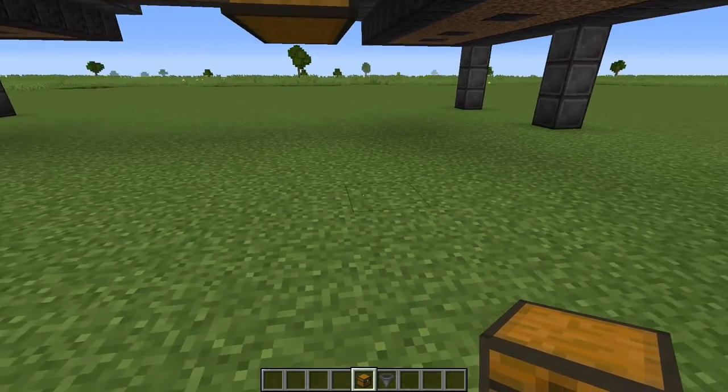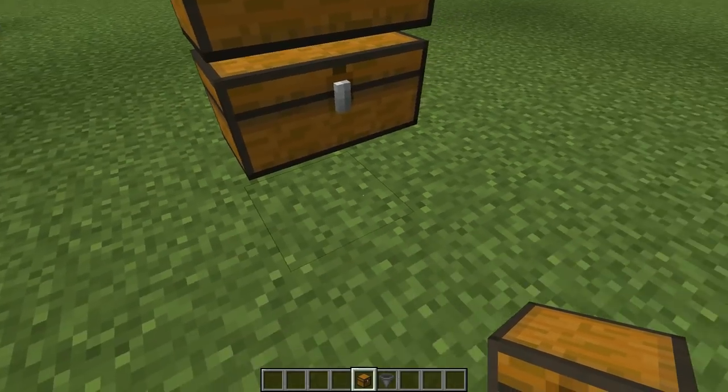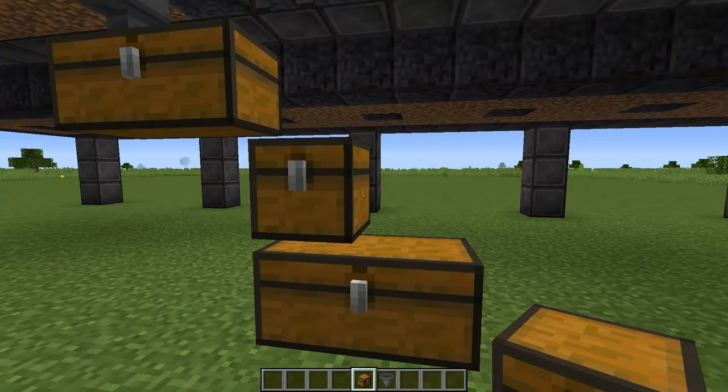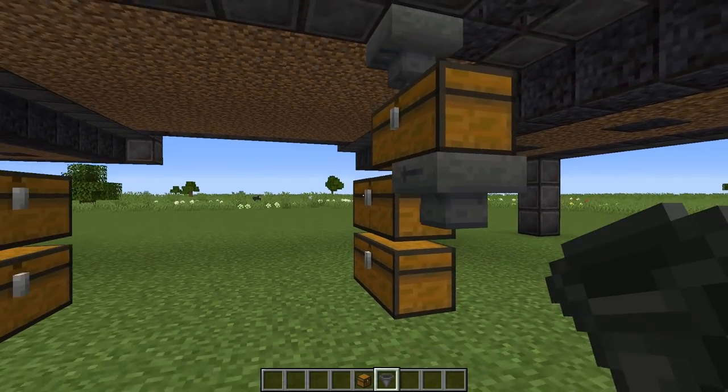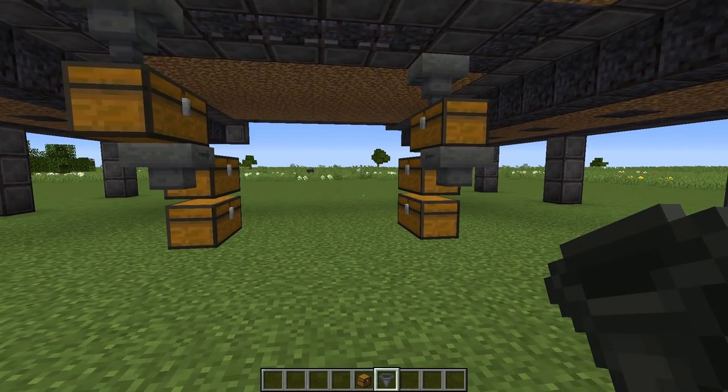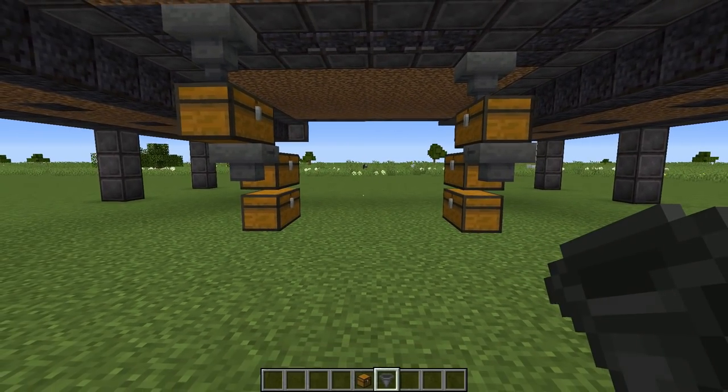We'll do the same thing so that they're even on both sides. So we'll do double chest. Yep, double chest above it. Then we'll take our hopper, run it in there, hopper, run it in there. You can do this basically however you want, but we're going to be closing this in.